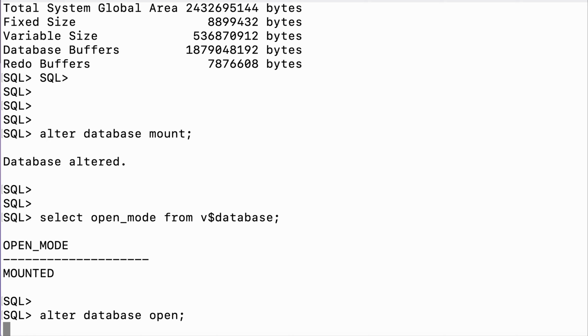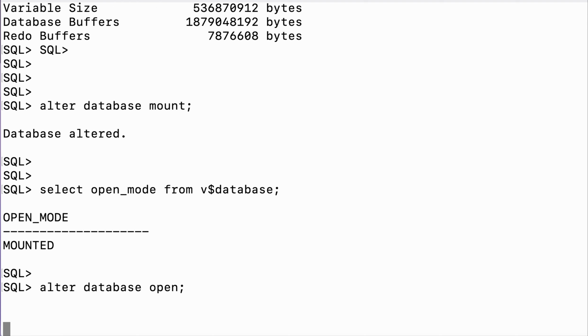If you have severe issues, you can contact Oracle Support, open an SR with Oracle, and get the resolution from their end. Usually opening the database takes a little more time than the other stages because it does most of the verification steps.